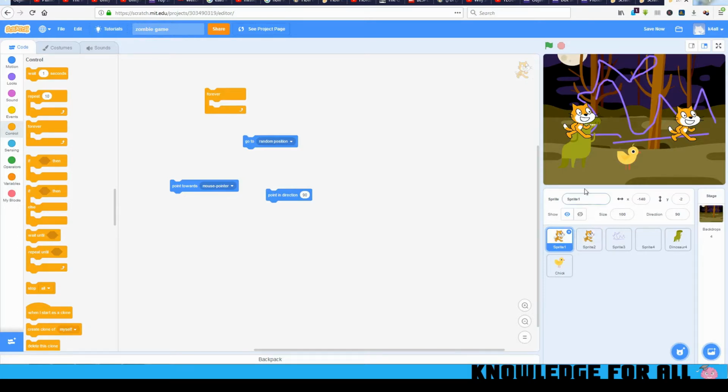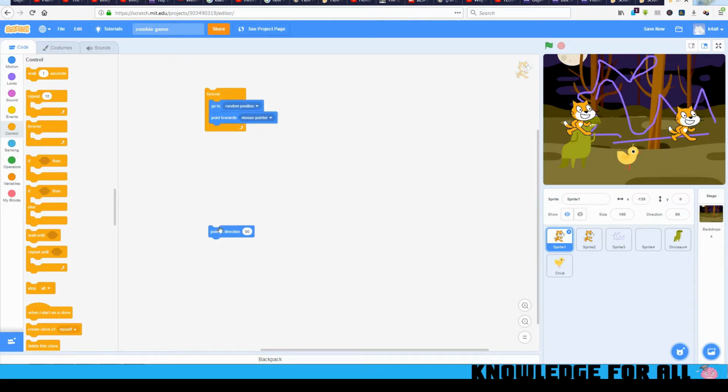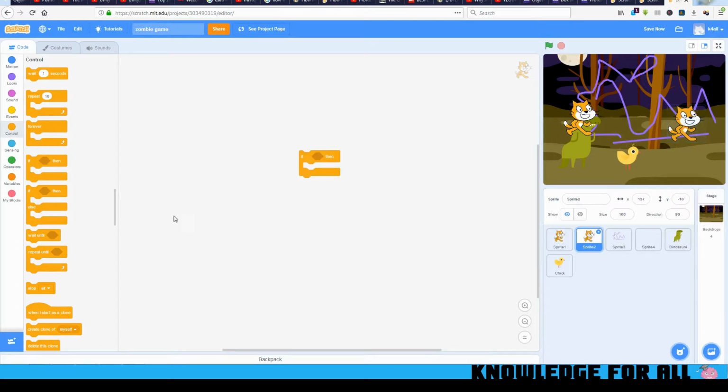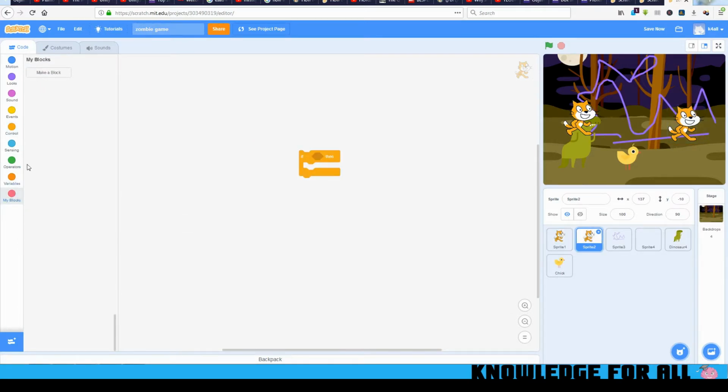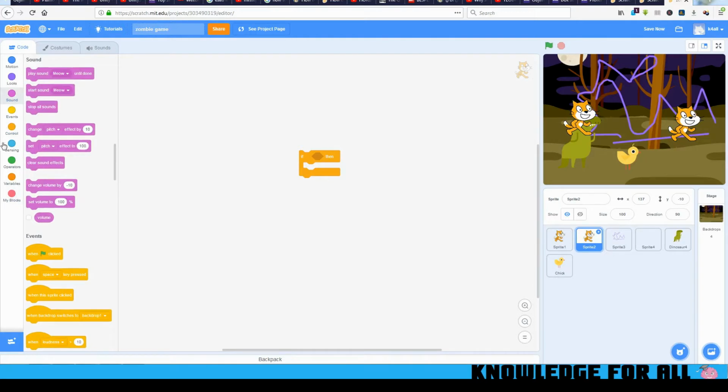So if you have one cat, for example the first one to the left, it can be slow and doesn't like to play and so on, and you can make that code here to represent it. And the other cat will be like coding something like this, blah blah blah. And the other cat, for example, is fast and she likes to play.